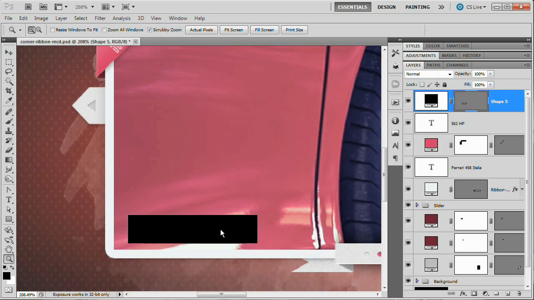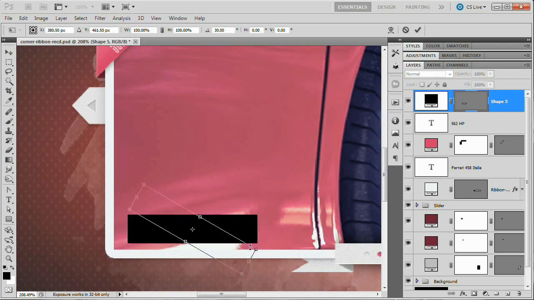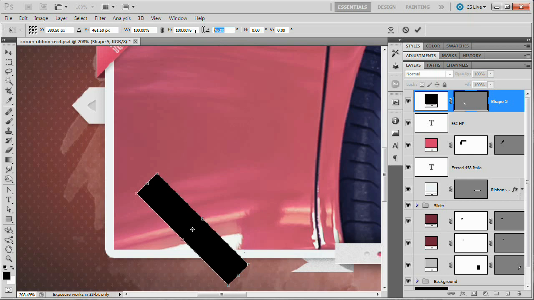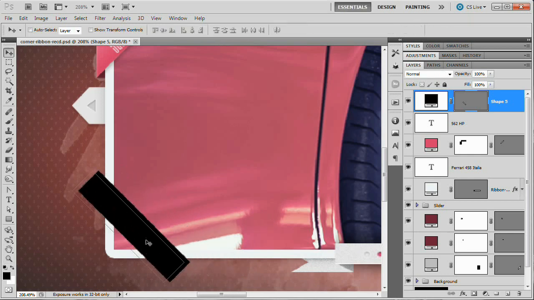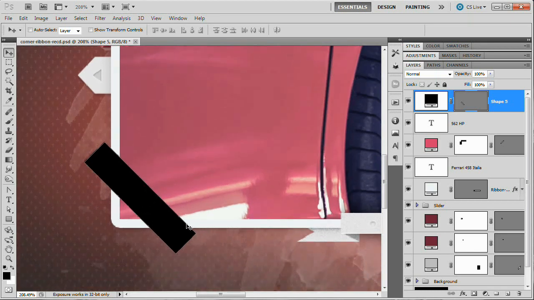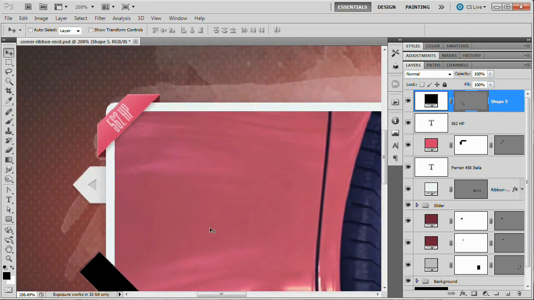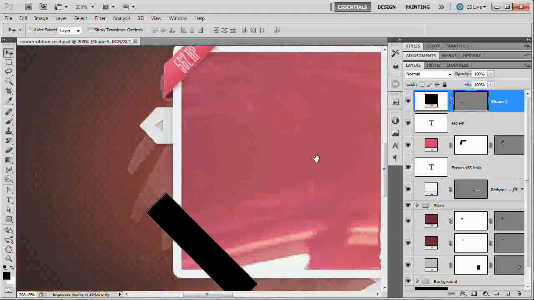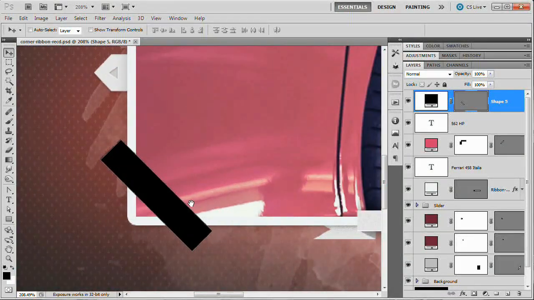So what we're going to do, we're going to grab this and free transform it, Command or Control T, and rotate it so we've got a ribbon stretching across the bottom left corner. I'm going to pull down on this side, and again, watching my tool options bar till I see that hit 45 degrees, go ahead and commit that change. If you don't create a corner ribbon on a straight 45 degree angle like I'm doing here, things can get a little bit interesting. It's not impossible, but it can make it a little bit trickier to work with them and play around with them. I usually just like to go on straight 45s or either drop a ribbon straight into a piece of artwork or just come in straight from the side. But again, have fun with it and see what you can create.